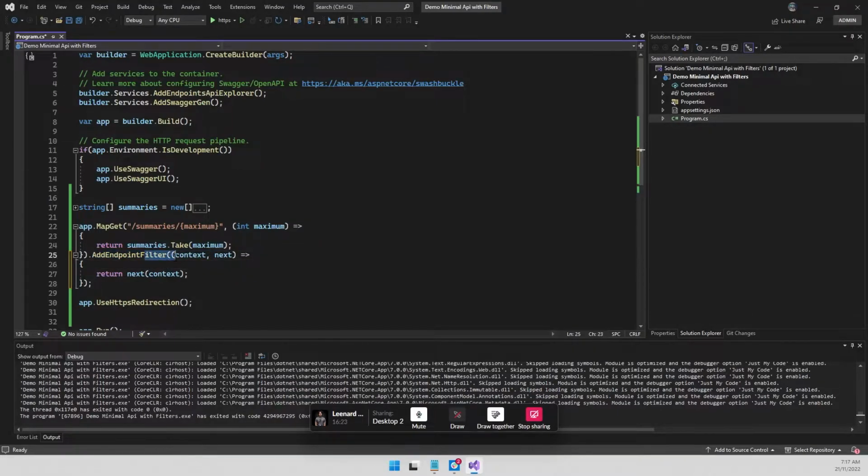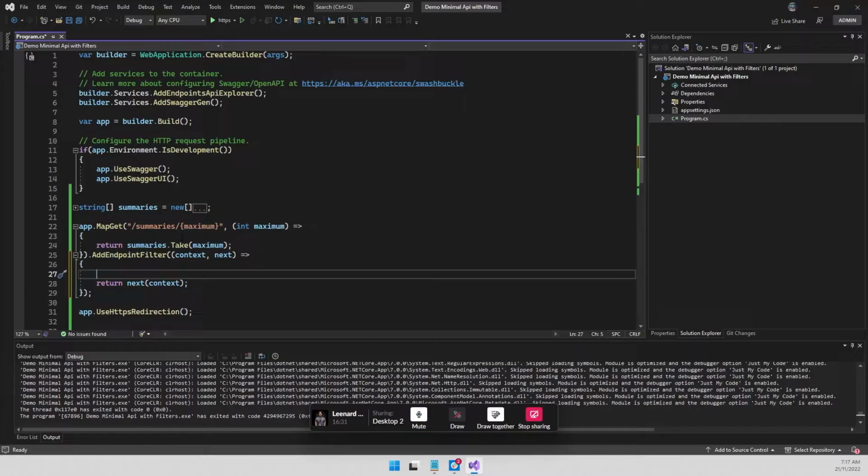So here, what I need to do is control that maximum is more than 0. To do this action is very easy. I can do integer maximum equals context.GetArgument. I set what type my argument is, and that's all.